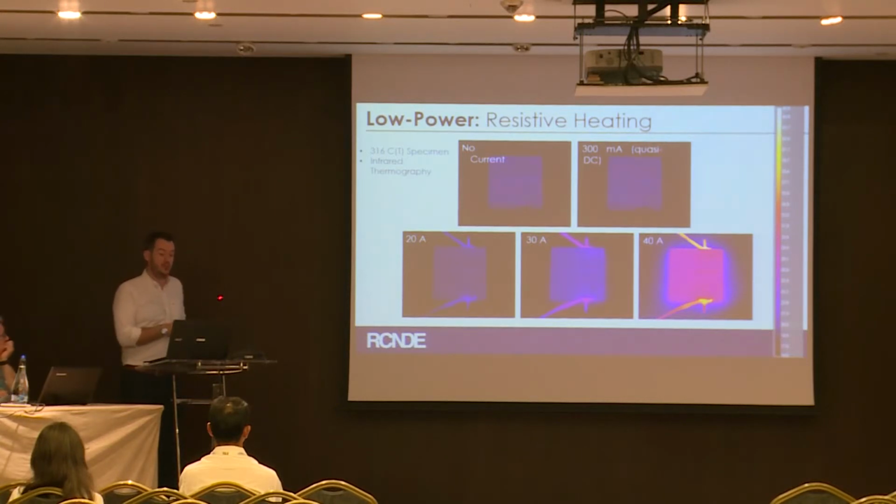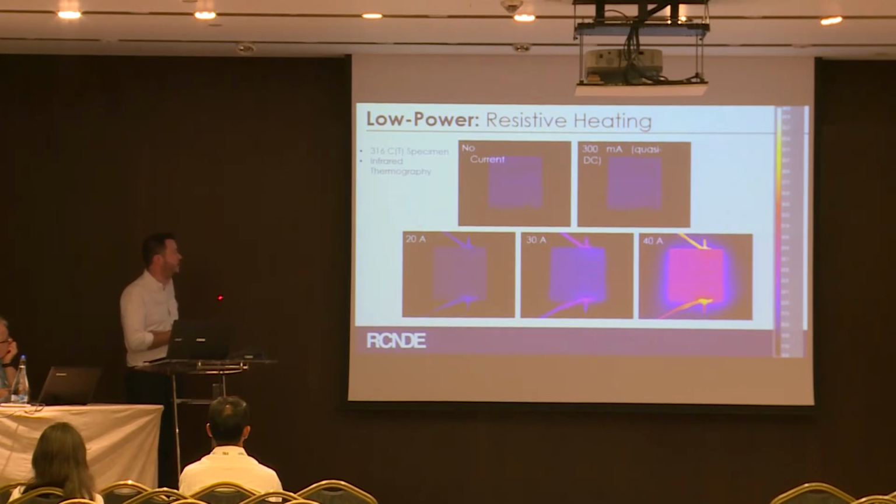So this illustrates the problem with using very high currents to try to combat it. Usually when we're doing DC PD measurements, we try to combat the poor noise performance by just increasing the current. We try to increase the signal to noise ratio just by increasing the signal. This shows the issue with that.